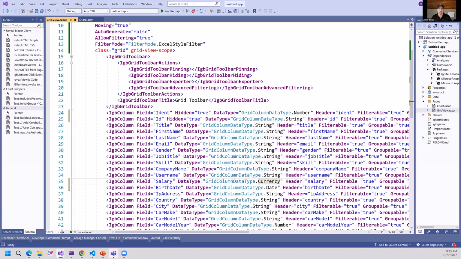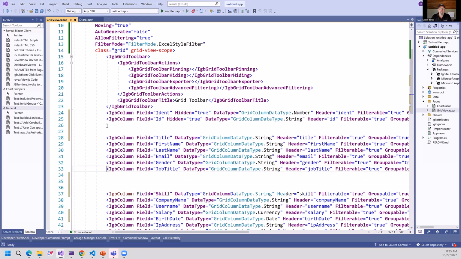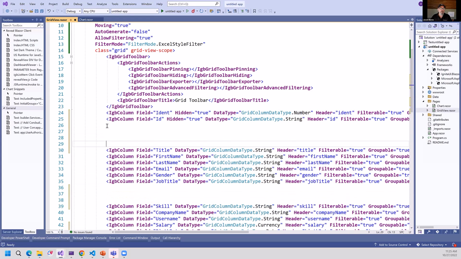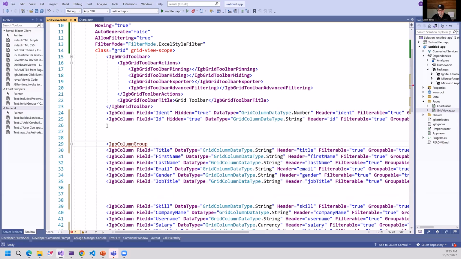Now, the other thing I want to do here is I'm going to group some columns. So let's just group a few columns, and we've got this thing called the IGB column group. An IGB column group allows you to group columns, and then you can make those columns collapse or expand. So let's do Control X, and we're going to group these columns together.